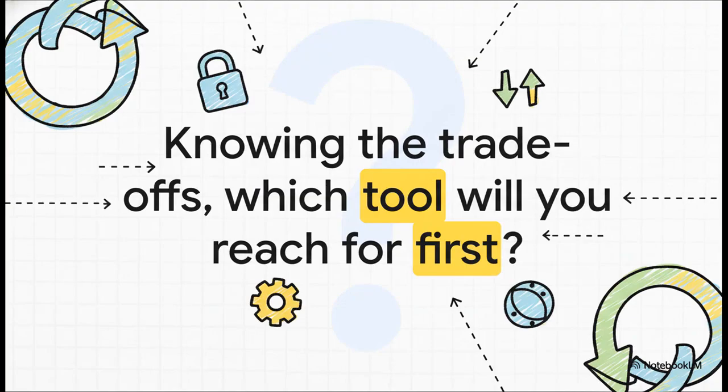And that brings us to the final question, and this one's for you to think about. The next time you're building something and you're faced with a shared variable in a multi-threaded world, which tool are you going to reach for first? And even more importantly, why? Knowing the answer to that is what truly makes you a master of concurrency.